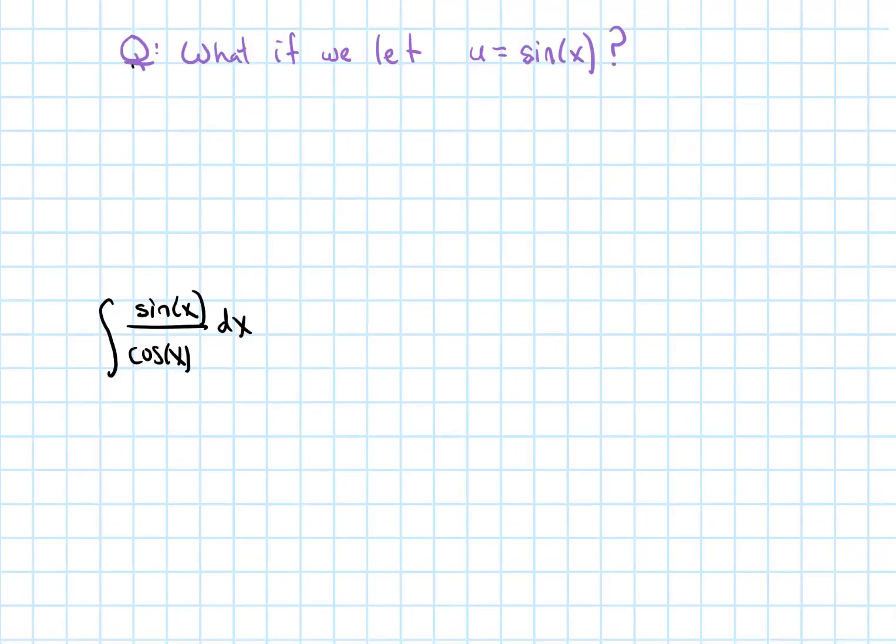So the question I want to ask now is, what if we let u be equal to sine x rather than the cosine x? So in that case, if I write du, my derivative would be cosine x dx. And seeing this, I do see a cosine x in my integral, and I do see the dx. And we might think, oh, isn't that a good thing? Isn't it a good thing if I see my du function in the integral? But it's not quite what we want.